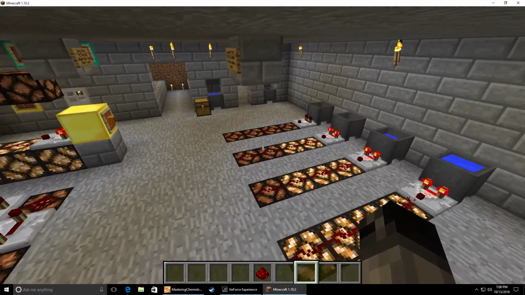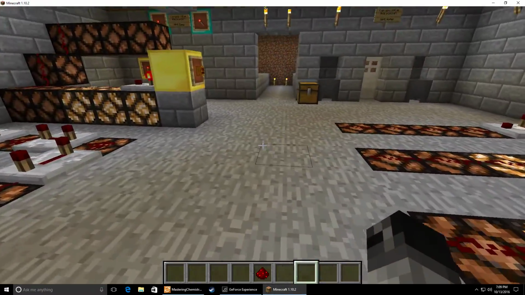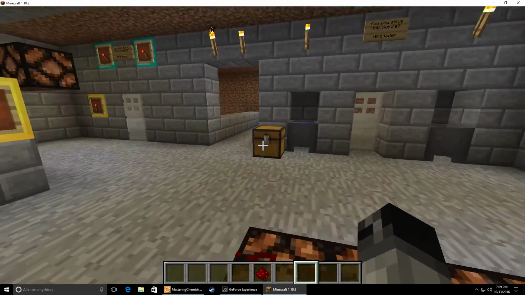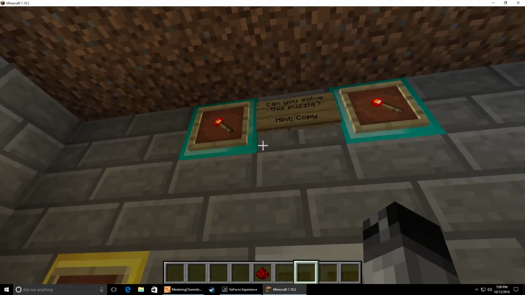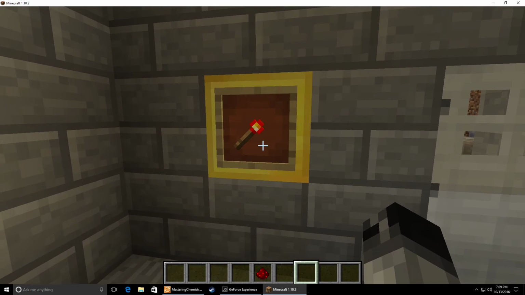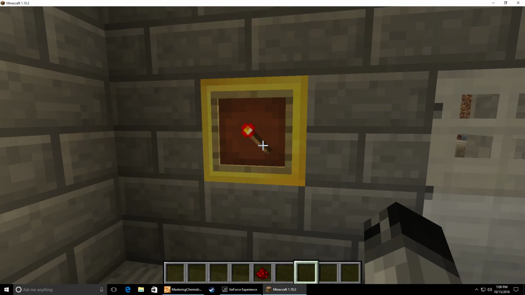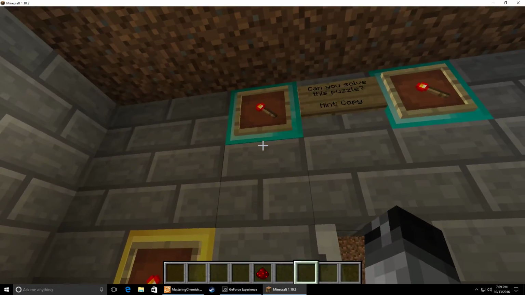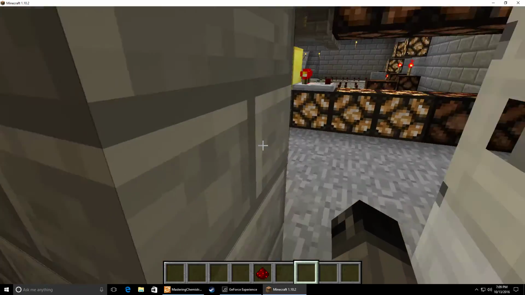So what are some ways you could use this? If you want to make an adventure map and keep things kind of neat, you could have a hint, something like a picture, and then you just right click like that, and now that you've done that, you've solved a little puzzle and you can go through.